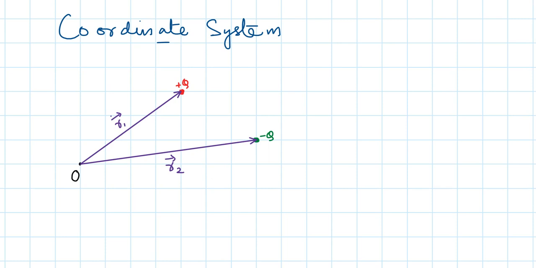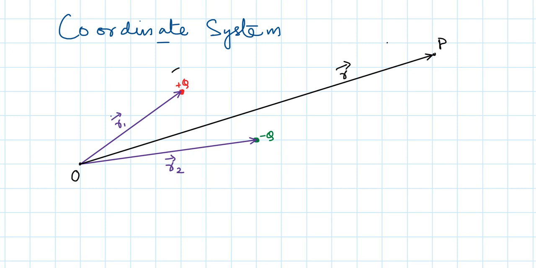Now we have already labeled these two charges with their position vectors. Now any other point in space can be marked using another vector with respect to the origin. Let me call that particular vector as vector R. So it will describe some arbitrary point P in space around our electric dipole.